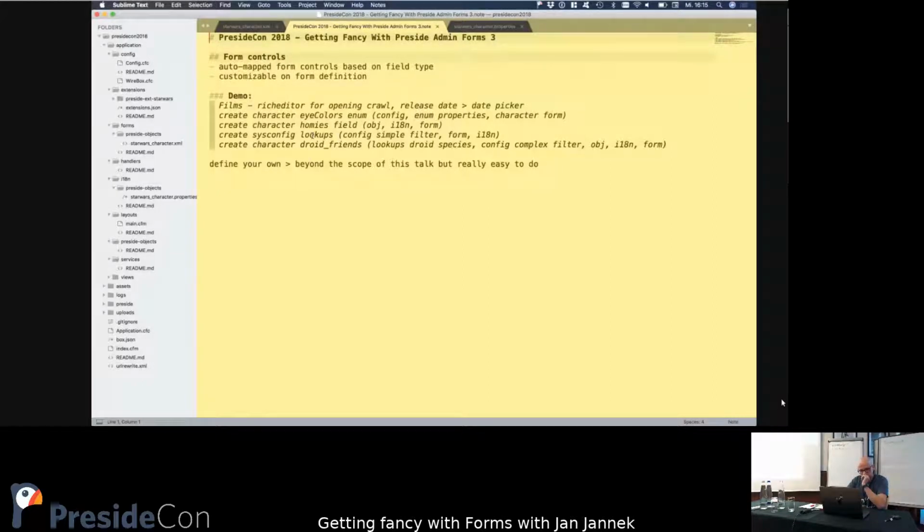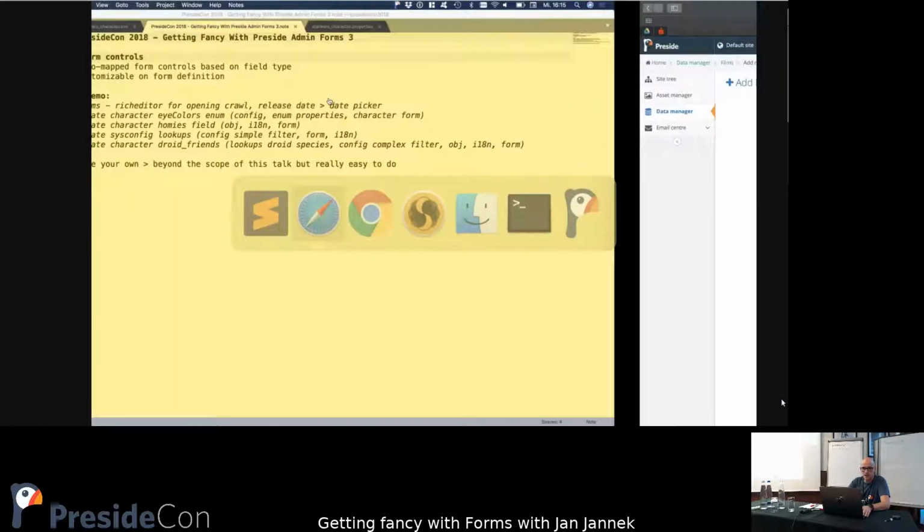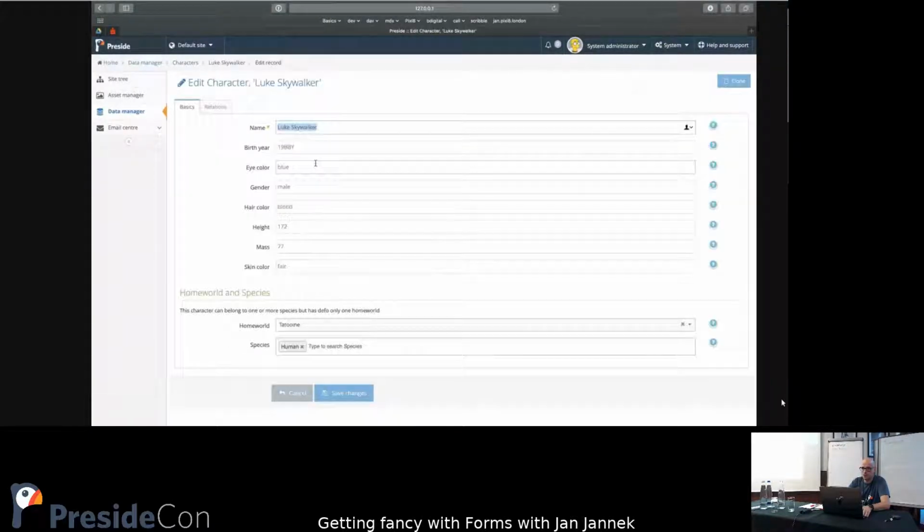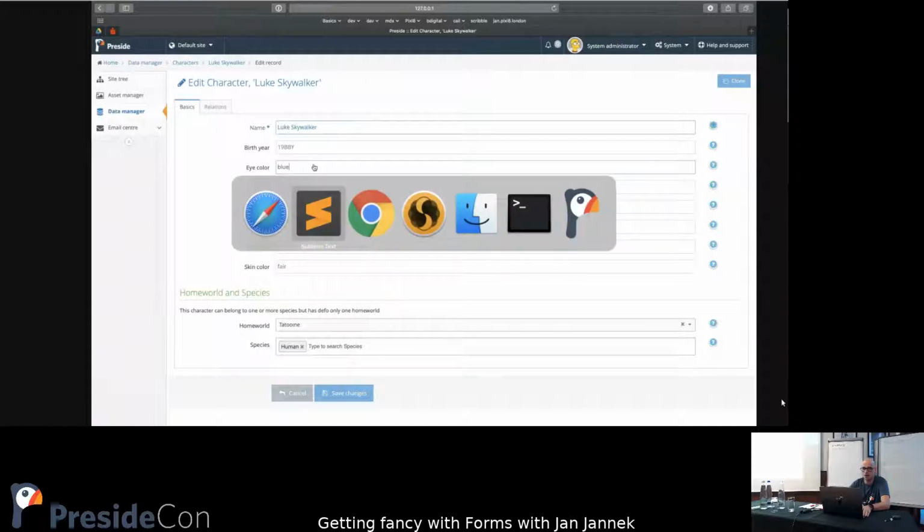And then, for instance, what we could do next is, as we've seen here with characters, define eye colors, and it might be a good thing to have if you've got more or less static data and you want a select list, but with not user editable data. It makes sense to define an enum here.